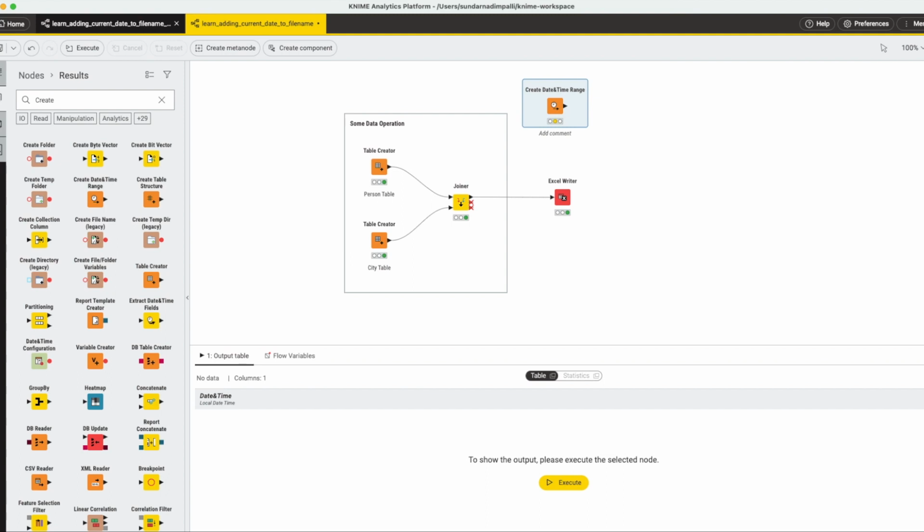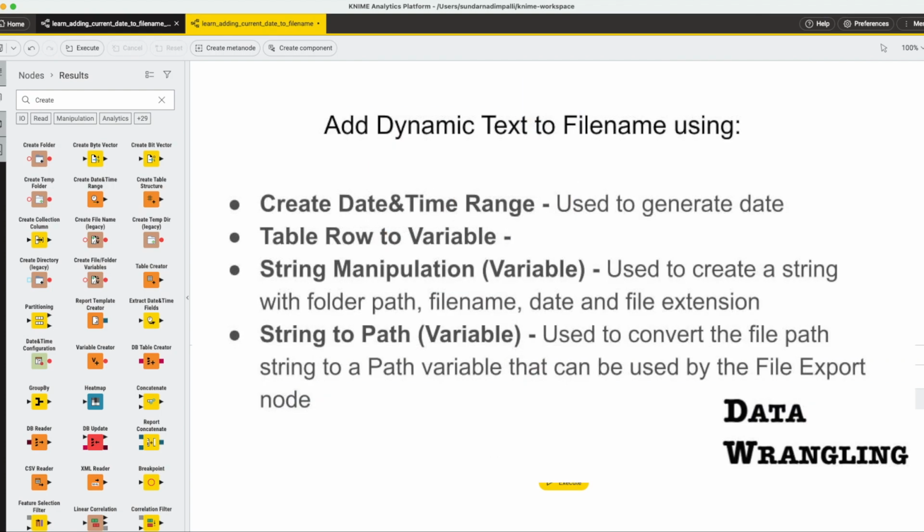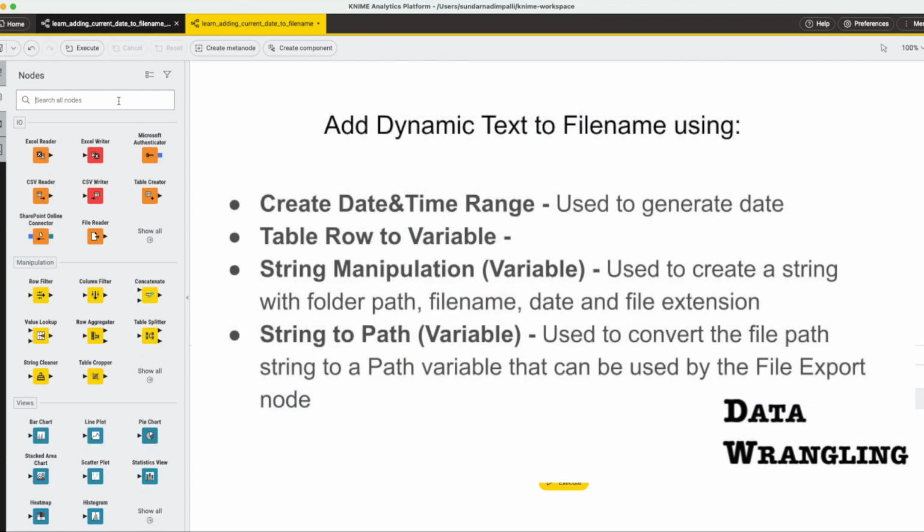Using the create date and time range node, we are going to generate the current date or the date when the workflow was executed. The next node that we'll need is called the table row to variable node.